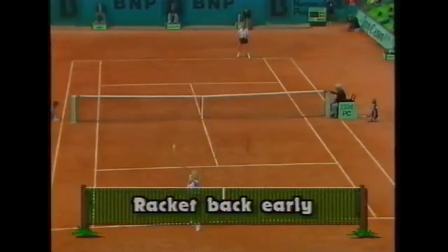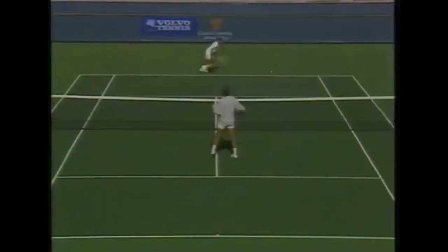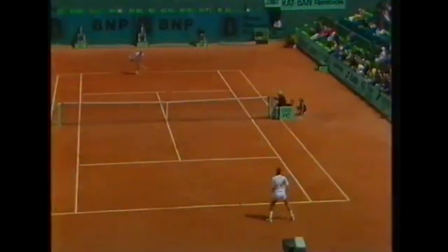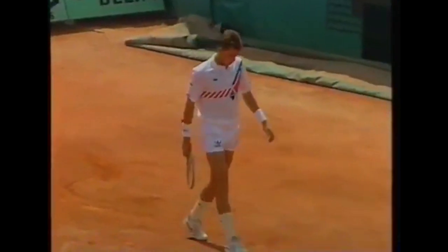So a lot of things come into view that you have to think about as you're hitting your passing shots. One, on the run, make sure that your racket is back and you're moving in a way that you're keeping your body low so that when you make contact with the ball, you're able to lift the ball over the net. Now, down the line, you're going over the high part of the net. Cross court, you're going over the low part of the net, but you're hitting into a greater amount of distance. So as you make contact and your follow through, make sure you lift the ball to the point of maybe putting a little bit of topspin on it so that you make sure that you're going to clear the net and also give your opponent not that much time to react.